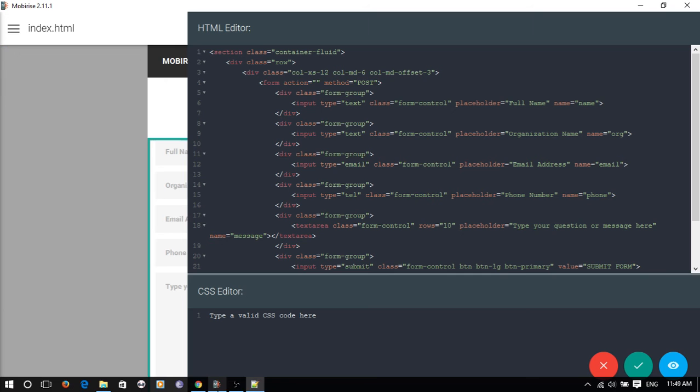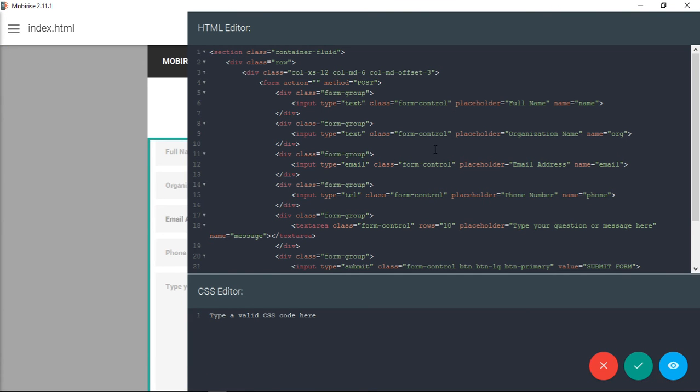Go back to Mobirise. We have one more thing that we need. I told you before about the form action. Now the method is post. We've already taken care of that, so that's going to match up nicely with our code. And the form action is going to be where you want to send this information. We want to send it to that PHP file that we just created so that it can take all this information that it's posting and put it into that code.